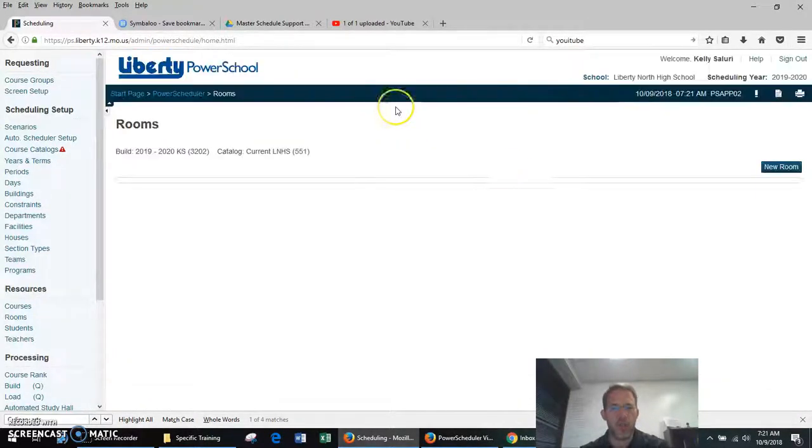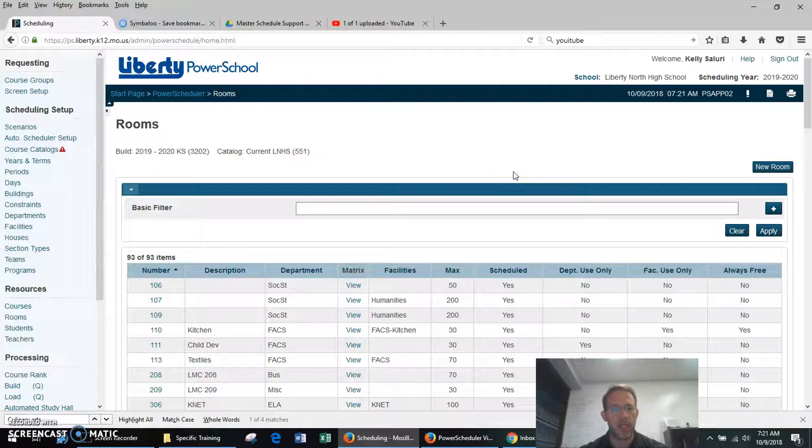My recommendation is always to keep your scheduling resources as clean as possible. So if you know we really don't use that off-campus room for anything, get rid of it. Just get rid of it as quick as you can, because you don't want it in there cluttering up. And one of the things you need to think about is a lot of this stuff transfers from year to year. So think about, if I'm replaced as a schedule builder, will the next person understand what this fake room is?